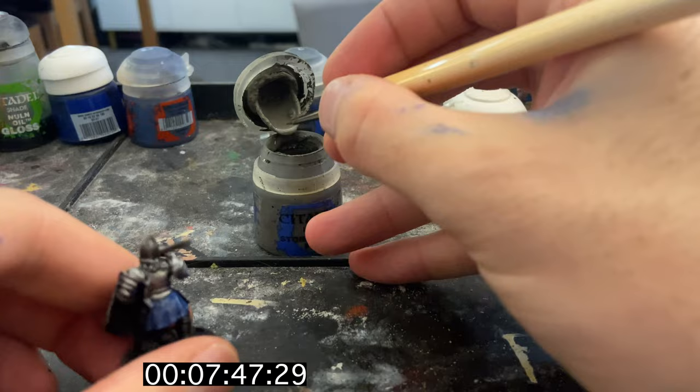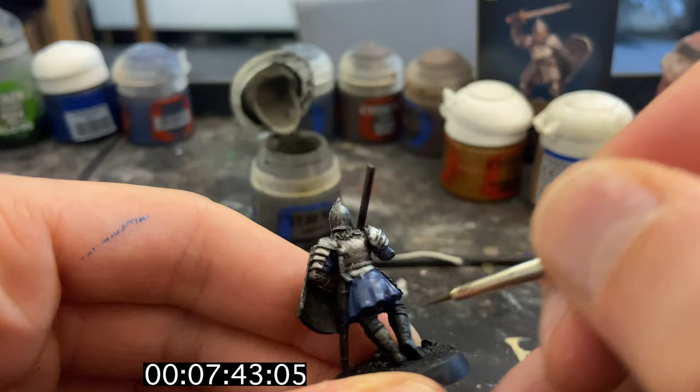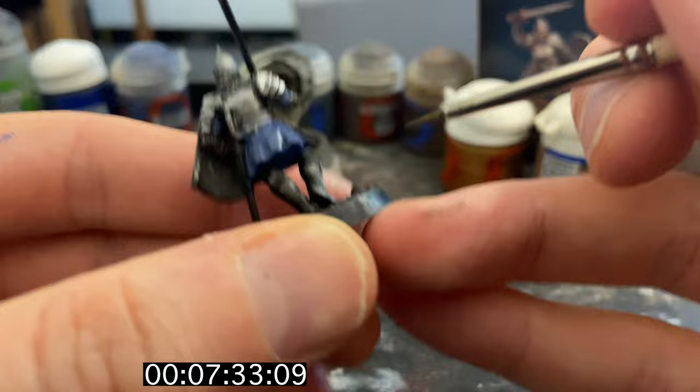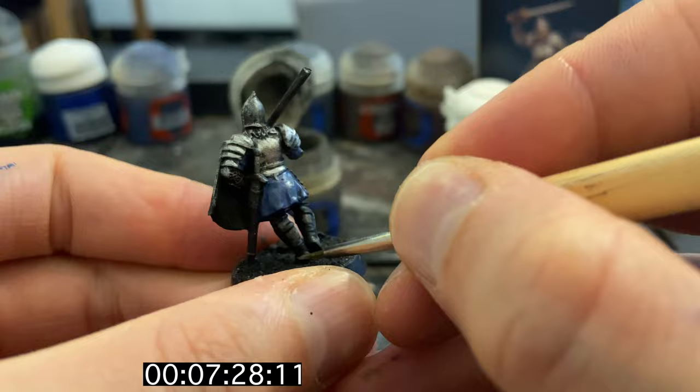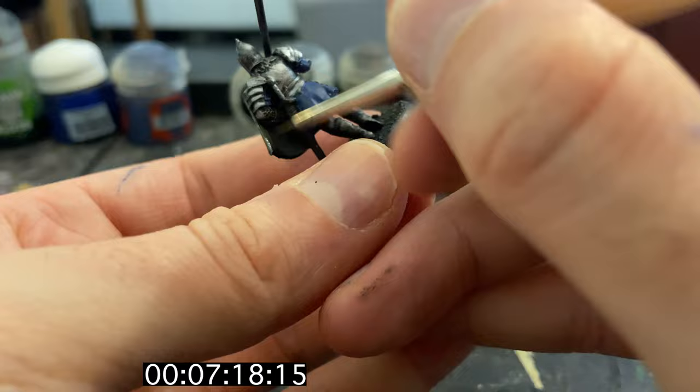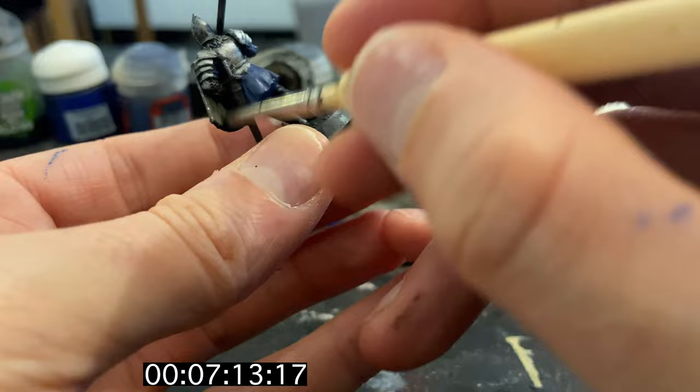So while that's drying, we'll get some Stormvermin Fur. We need to get some wash on in a little bit, but I think we'll be able to do it. Okay, so Stormvermin Fur is going on the boots, or sort of the materials on the back of the legs, the trousery bits. I don't know whether it's boots as well or not. I'm kind of highlighting with it because there's black already on the base coat, so don't waste it, basically. So there we go. Look at that. It's already coming together. I'm going to use the back of the shield as well in a grey, as if it's been kind of painted on the back. And I might highlight that later if I have enough time.